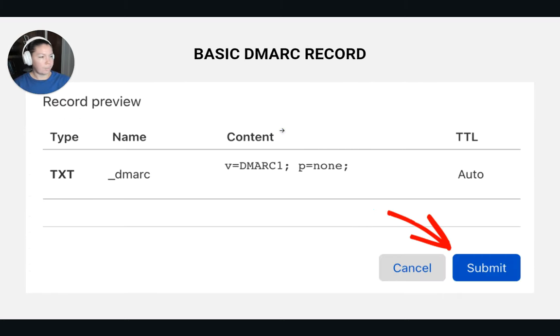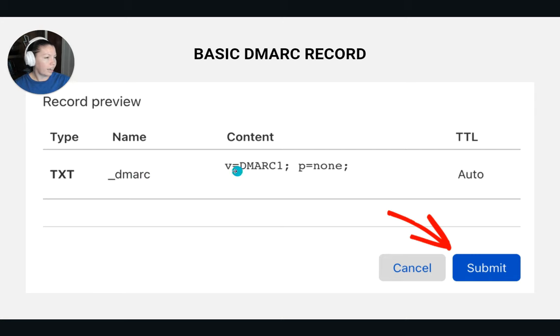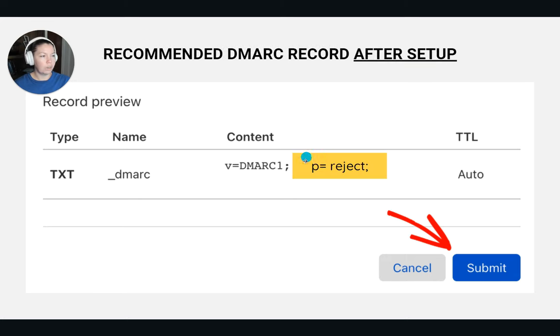DMARC — the final one. A basic DMARC record needs to be set. Most people don't have DMARC set up because it wasn't really a deliverability requirement before — it was more of a security measure. But now Google and Yahoo are requiring it. In that area where you add a DNS record, you add the TXT record for DMARC and the content. At the very least, set it to none. Once you have all your DKIM and SPF set up, I recommend setting it to reject — meaning if anybody tries to send using software you haven't authenticated with an SPF or DKIM record in your DNS settings, you're saying reject it, so they can't send on your behalf.